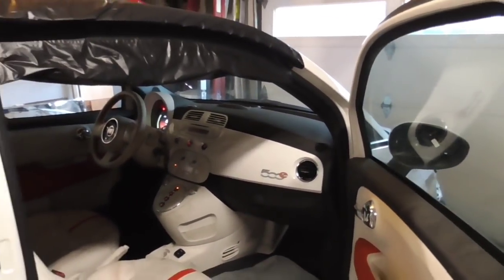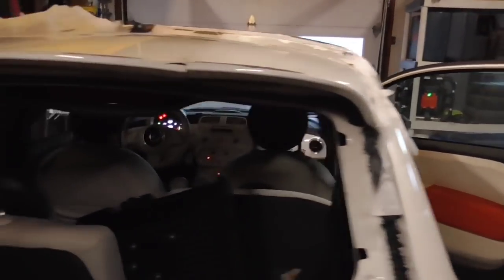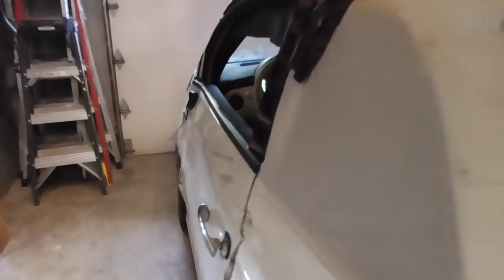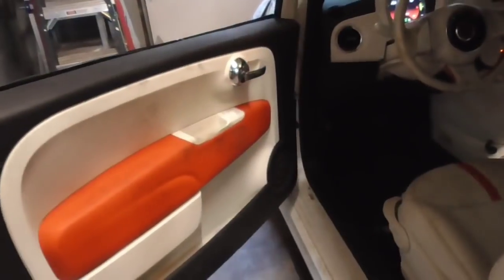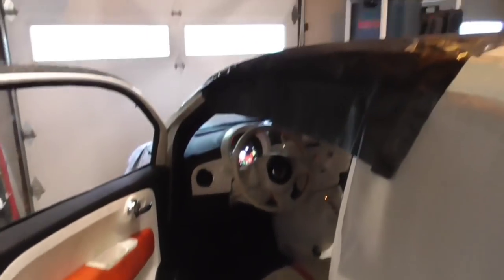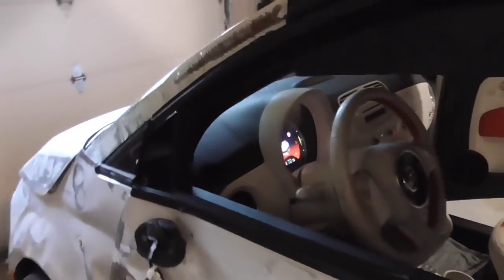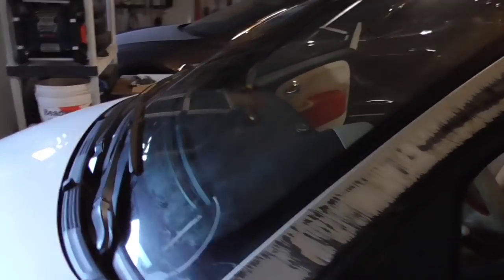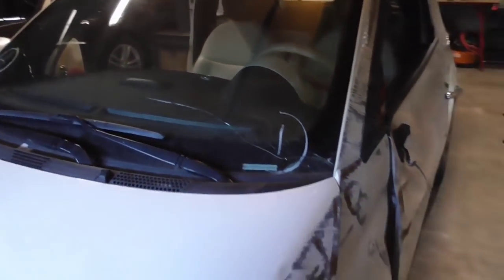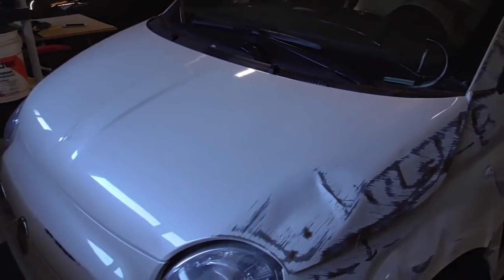Airbags are still in place and still intact. I guess the way that it got hit, or maybe it was turned off or something. The doors still open — this one's messed up, but you can still open it. I mean, this car has good structure. It's definitely a sound design car. It's pretty impressive — like the old Saab 900 commercials from the eighties where they show the cars rolling five times and then they drive off. Kind of like this car — you can roll it and it still will drive off.